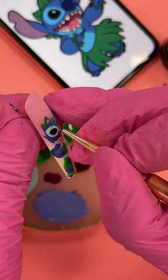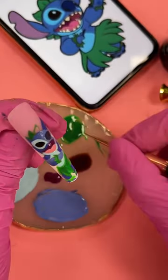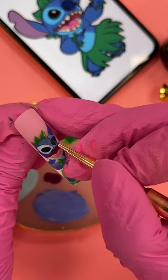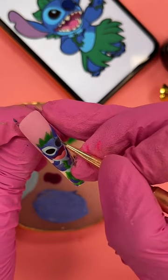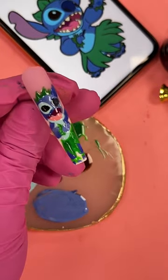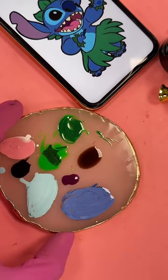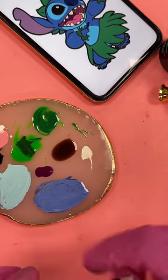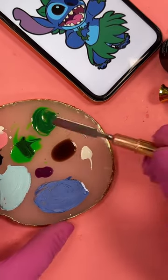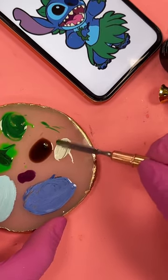Some leaf right here. And let's not forget, he has little teeth, baby teeth. So a little white. Let's mix it with just a tiny bit of green and brown to make it a little off-white.